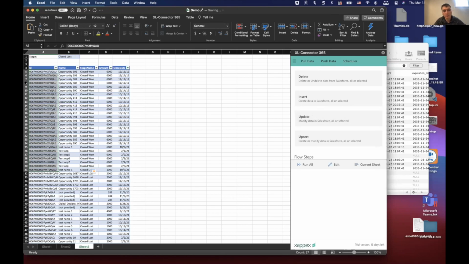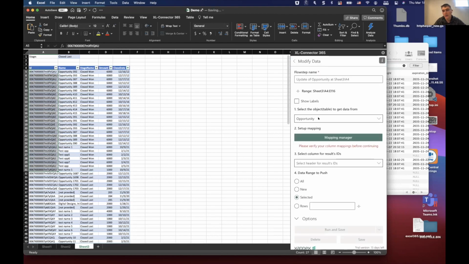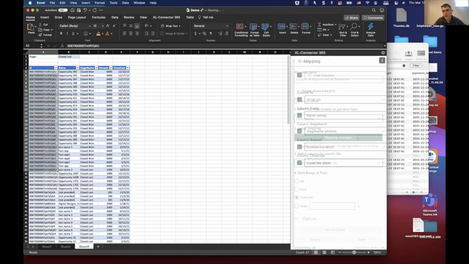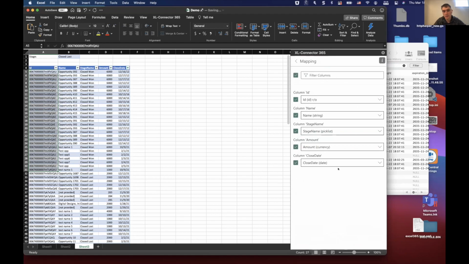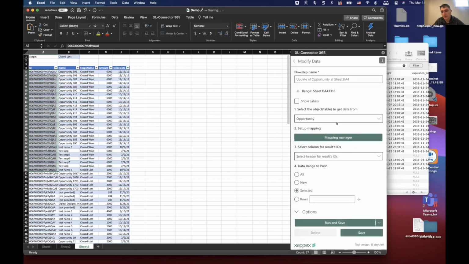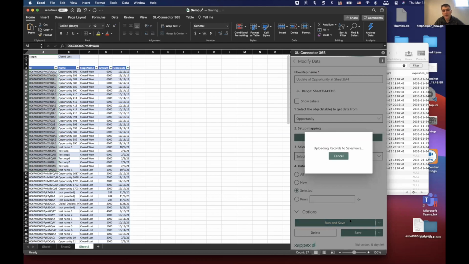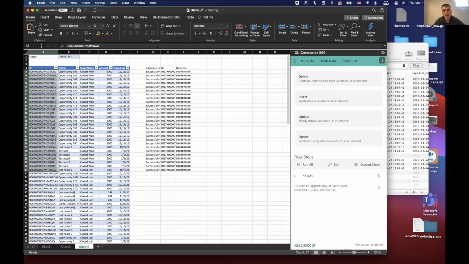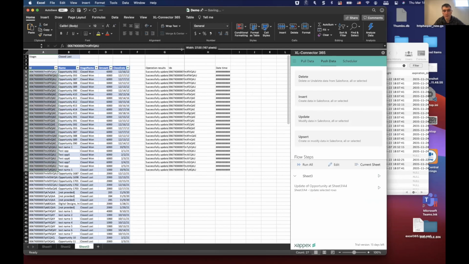And let's do update. I pulled the IDs, so the update will work. I can hit on that. The object is automatically selected here. This is the mappings, and again, it's all because I pulled using a SQL query. We know which columns represent which fields, so it's automatically mapped. I save that, but it makes you review the mappings and save the mappings because mappings are kind of important in this case. And that's it. So I can quickly run my update, and the data will get uploaded to Salesforce, and the results will get returned right here, one column over, so that you see the result for every row.